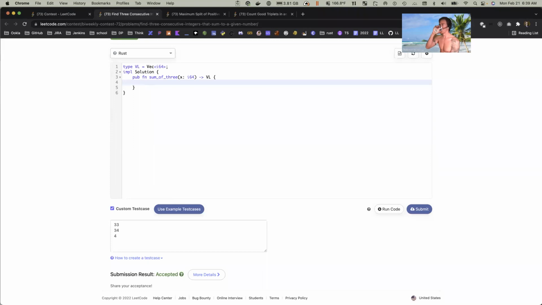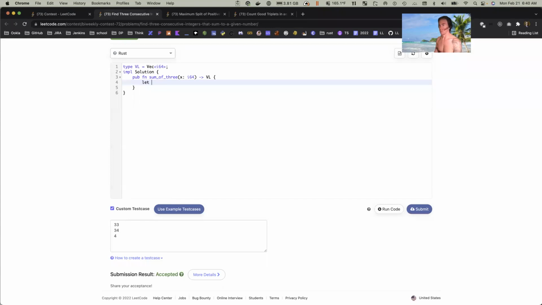I think it worked. Wonder, I don't know if I can do a one-liner or not. Public function sum of 3, x.